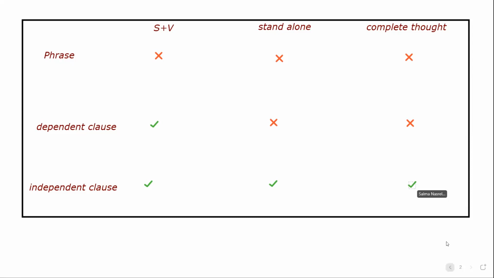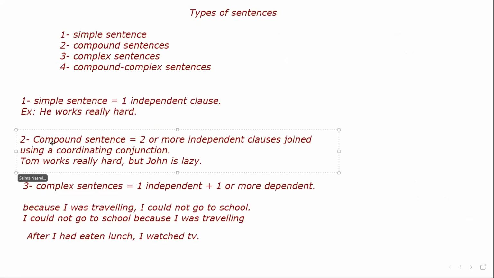Okay. We also took types of sentences. We have simple, which is just one independent clause. If I want to make my writing look even better, I can use compound, complex, and compound-complex types of sentences. How do I use them? We said the compound is when I join two or more independent clauses using coordinating conjunctions. What are the coordinating conjunctions? They are the FANBOYS, and we said for, and, nor, but, or, yet, so. When I use them, I know for sure it's a compound sentence with two independent clauses joined together.